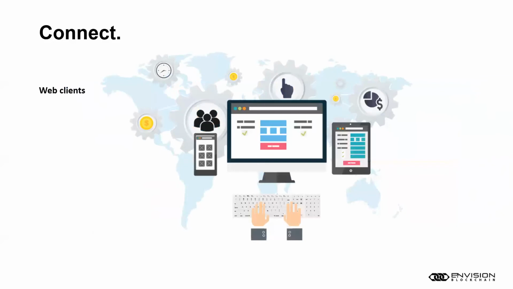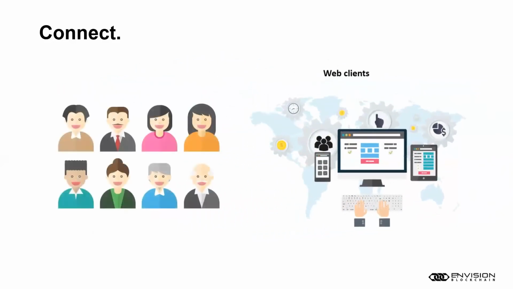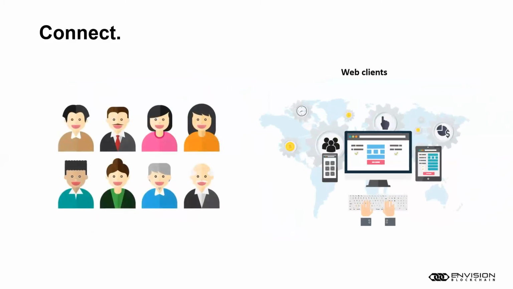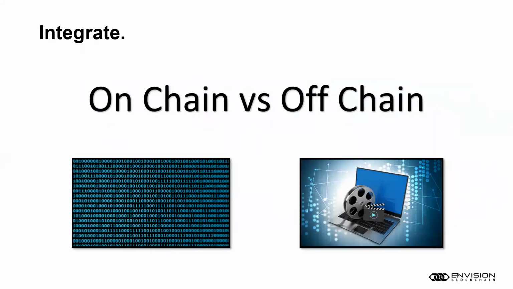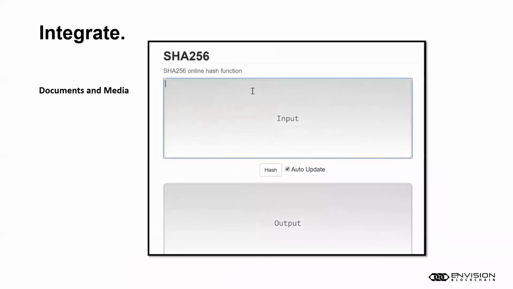And connecting web clients. So we're going to showcase the web client, but essentially, how do you deal with blockchain? Well, you need some sort of user interface, and we're going to get into that. There's this on-chain versus off-chain conversation. So one of the ways that we talk about on-chain and off-chain is not everything is meant for blockchain. And essentially, blockchain is really just for strings of information, numbers, characters, text. So if you're dealing with media, you're dealing with documents, what you really want to do is hash this document, save it somewhere else, but then write that hash of the document to the actual blockchain ledger.